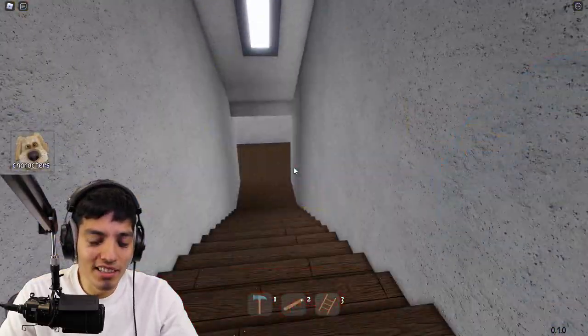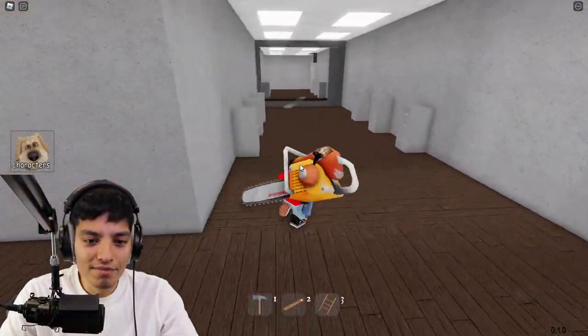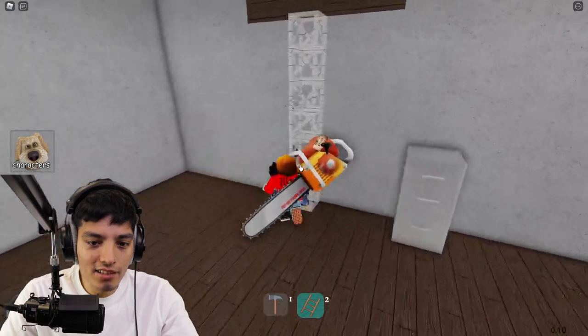Oh, you can't get me, loser. Hey, come back. Where are you going? Okay, here he comes. Let's go check out this side. There might be something over here. Oh, the plank goes right here. Sweet. Oh, and then we use the ladder to climb.